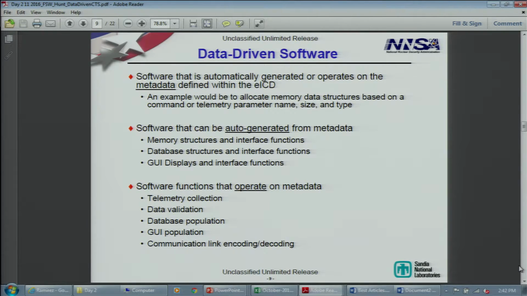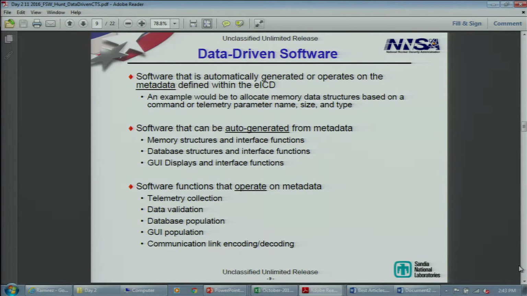Okay, so what is data-driven software? So this is software that's automatically generated or operates on the metadata within the electronic ICD. So one example is like I said before, when the software starts up, it will ingest the XML file. The XML data binding tools will then automatically build dynamically all the data structures that you use to store the command and telemetry data within the flight system.